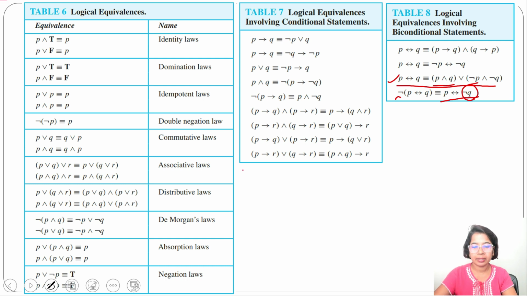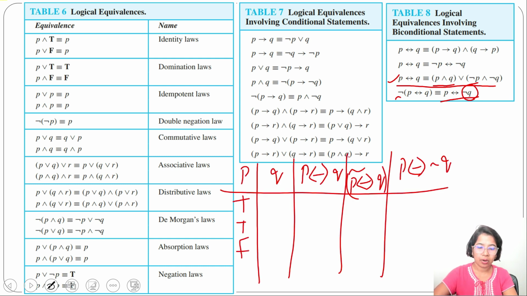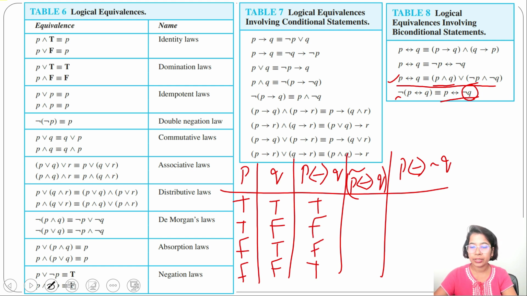Let me check it. Now true, true, false, false, true, false, true, false. P double implication Q will be true, true, and the middle two will be false. Next, negation of this will be false, true, true, false. Just the opposite of P biconditional Q. Now find negation of Q, it will be false, true, false, true.